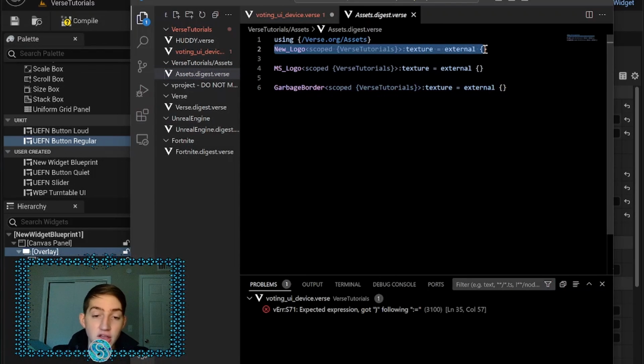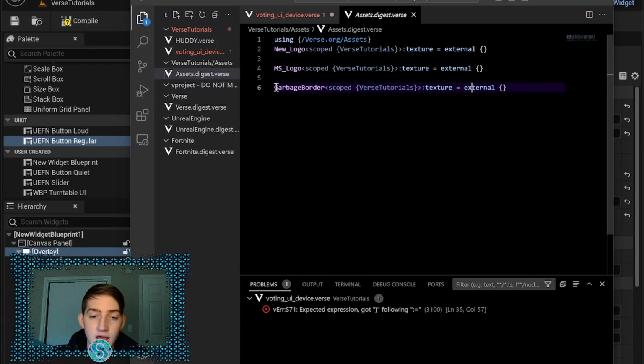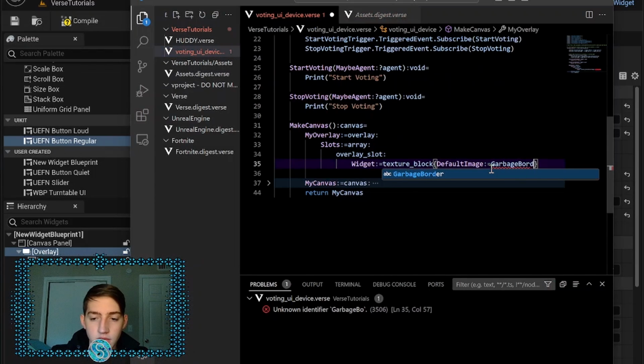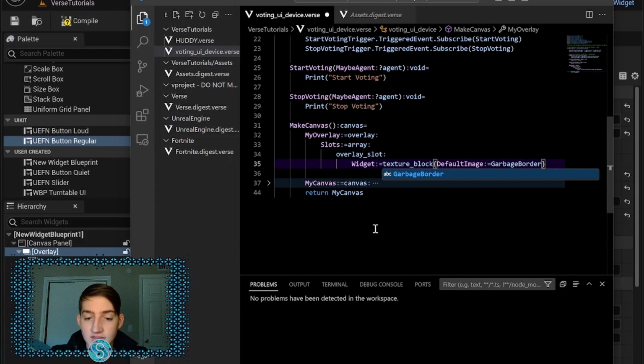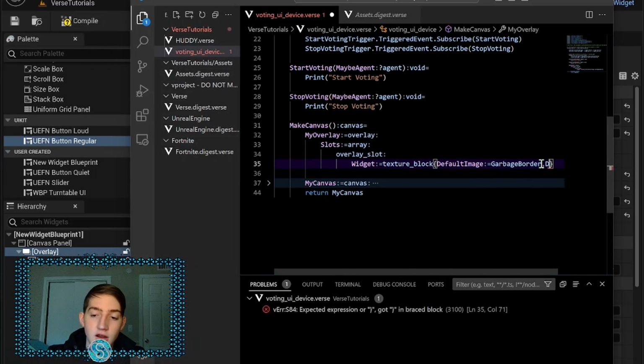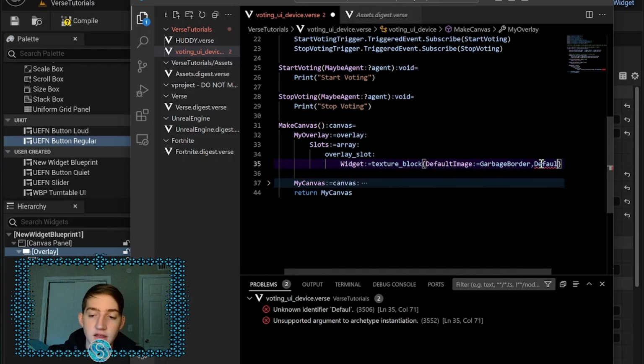For the texture block, you can only use textures, so no materials, obviously no meshes, so only look at your textures here. Our border or background image is called garbage border, so we are going to say garbage border here. And it has to be the exact name that it shows in the assets folder here, or else it won't work.